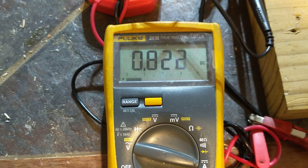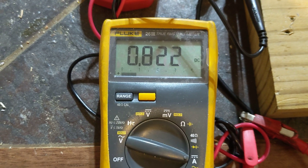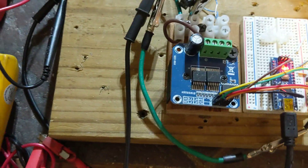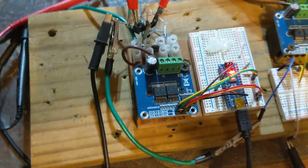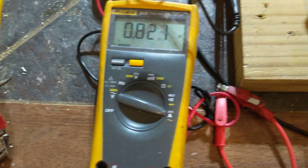Here's my driving amperage at 12 volts — the supply is locked at 12 volts. This is my driving amperage: 0.822 amps. I'm just watching the voltage on my H-bridge because I don't want to blow another one up — if this goes over 25 or 27 volts I've got to turn it off. I'm just monitoring that for safety.